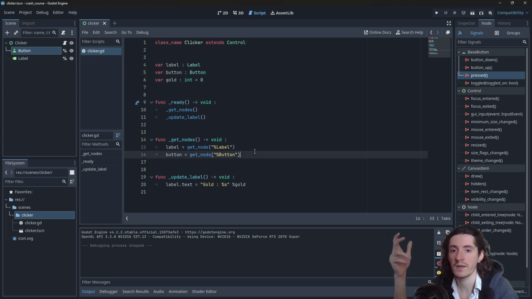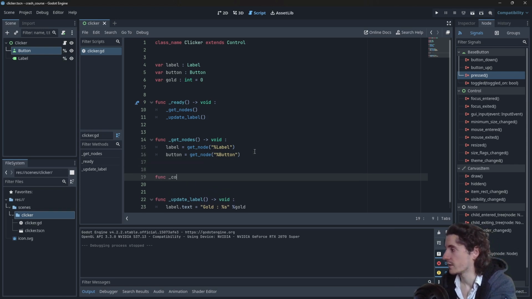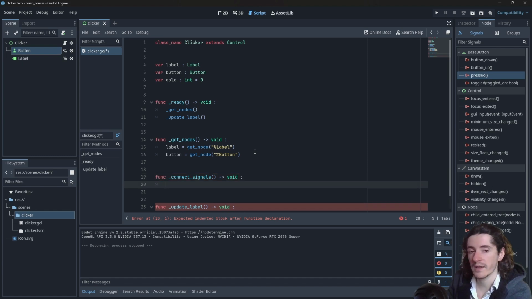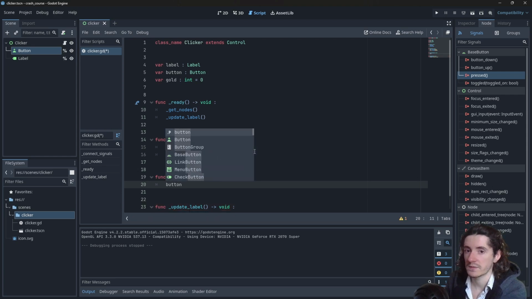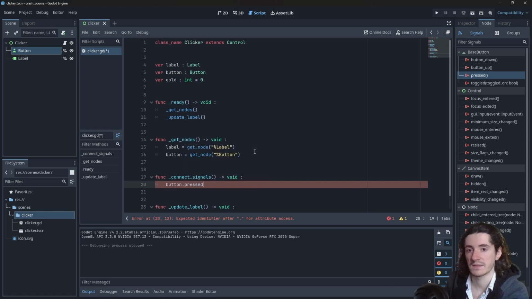So I will create a new function, which I will name connect signals. So again, this is just a method that I created, and in there I will fetch the button within the box, access its properties to find pressed.